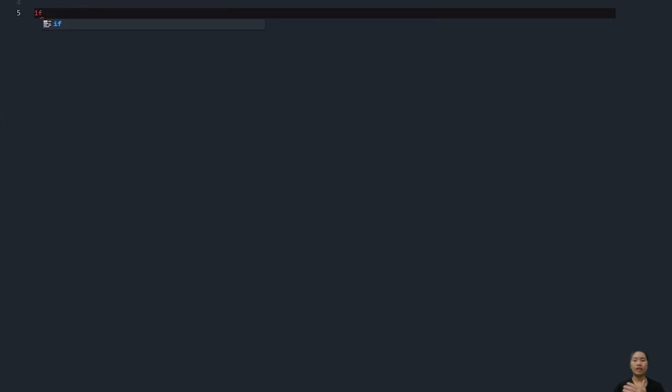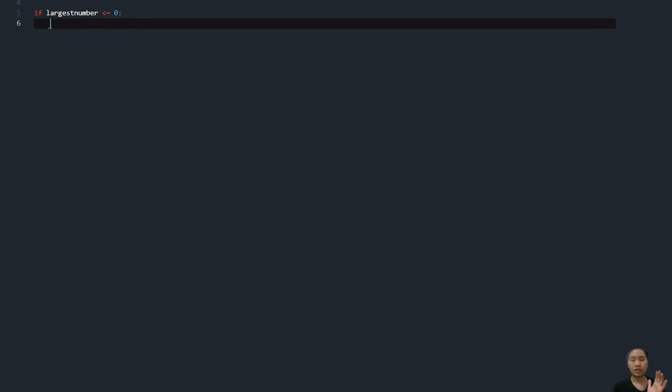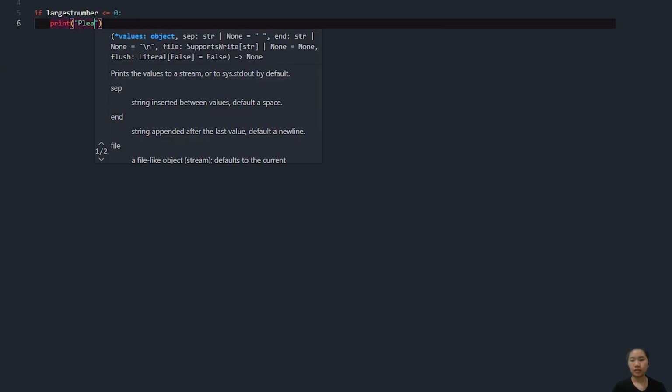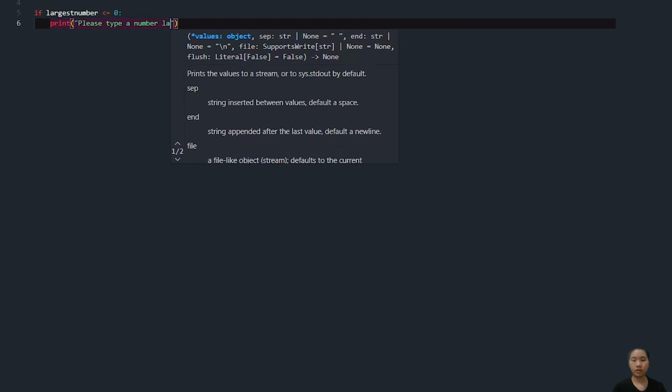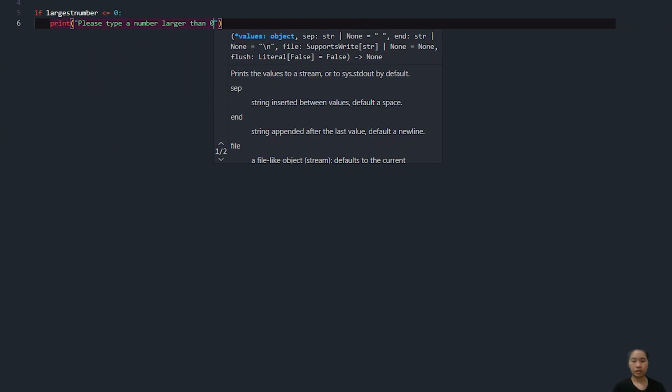Let's go with an if and else condition. If largest number is less than or equal to 0, obviously we are not dealing with negatives or fractions or anything like that. So if the user input is less than or equal to 0, print, please type a number larger than 0.